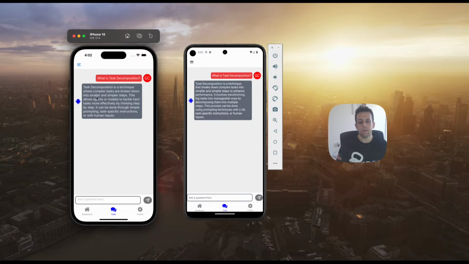Keep in mind that right now I'm not doing any streaming of the response that we are getting. It's just getting the whole thing and displaying it at once. In another video I'll also walk you through how you can stream the response back so that as it is being generated in the backend, you can send it chunk by chunk and show it to the user, like what you see in ChatGPT or other AI generated chatbots these days. So with that, let's get started.